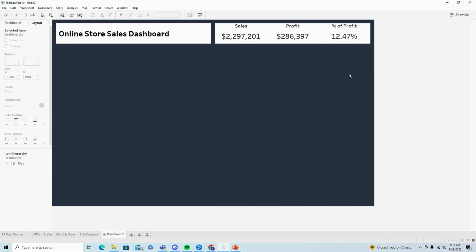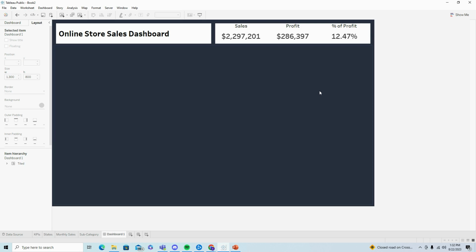Good. Perfect. Okay, cool. So that's good for there. And like I said, when we do this padding, it's definitely going to help a lot with these different charts coming in, to make sure things are spaced properly and that they're not on top of each other. And like I said, it'll just be a lot better on the eyes. It'll be a lot better to follow along and easier to understand.